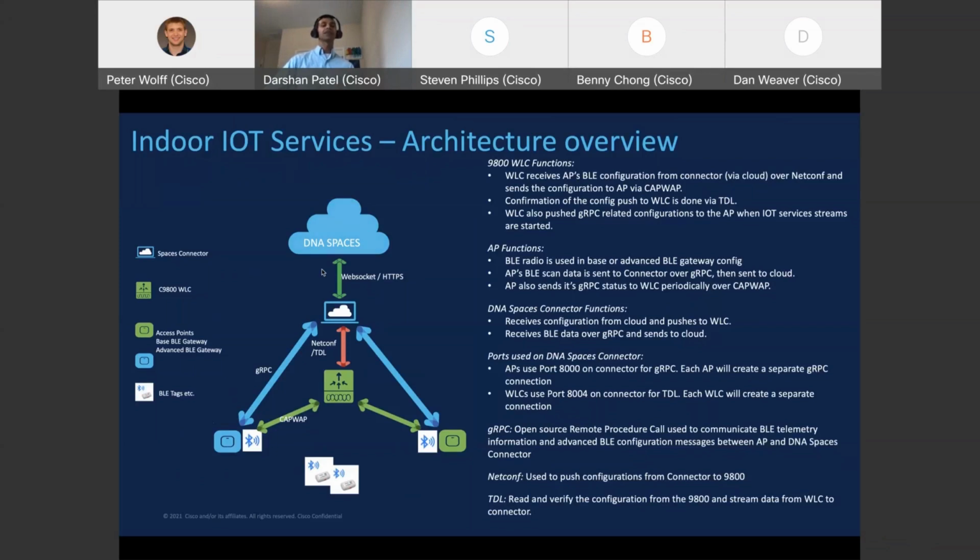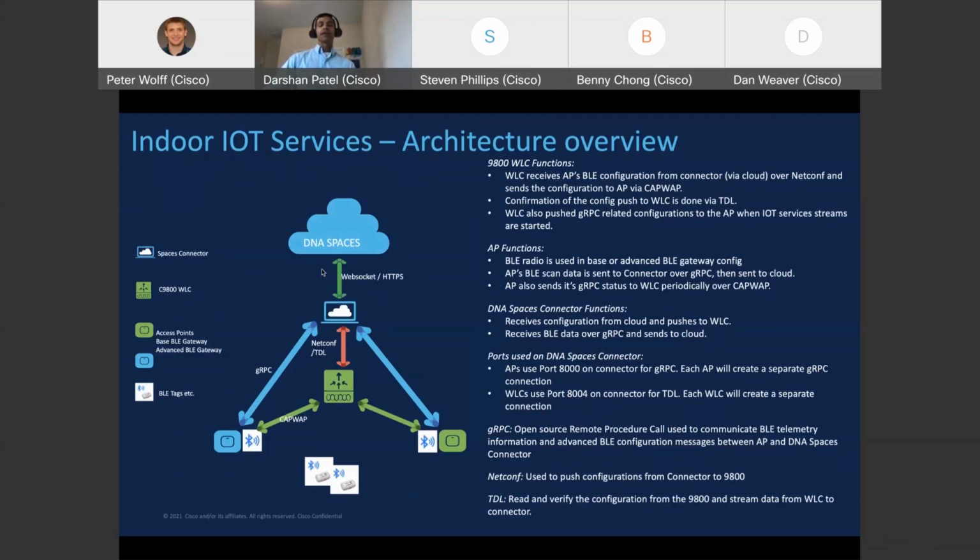Last but not least, we have a dedicated BLE radio in our Catalyst 9100 access point that has been designed to communicate with our sensors, tags, or beacons.